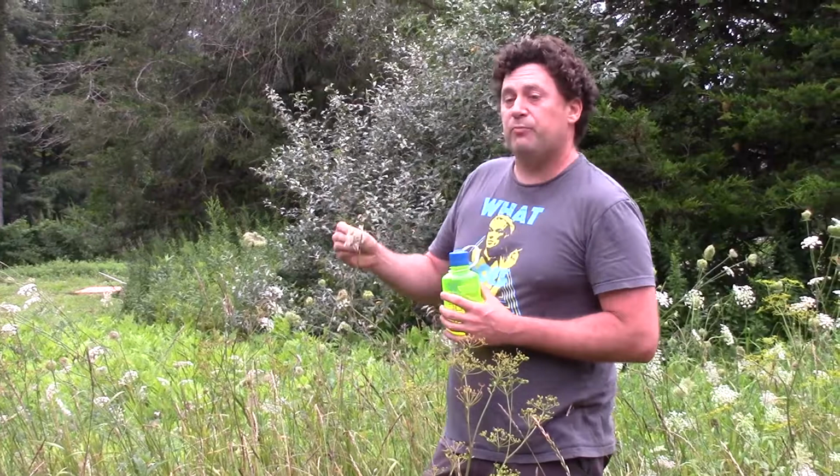Regular poison hemlock I see a lot. It's a very different looking plant when it's mature. It looks kind of evil. It's got purple blotches on it. It's real tall. It's real rank smelling. You crush a leaf and it smells like garbage. In the winter though, that plant does not smell bad.